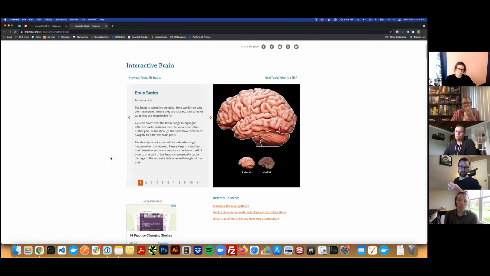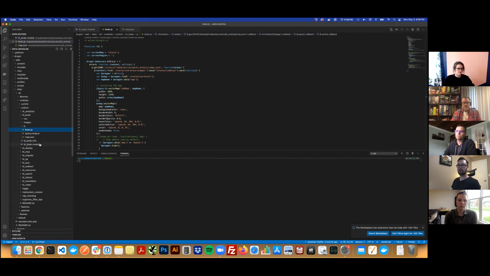So the first thing that we did was we created a small custom module to output the markup that we needed, the containers for each of these pieces. And then as well, using the libraries file in the module to attach the JS libraries that we needed. So in this case, the jQuery vmap. Slick was already in the system because we were already using it on the site. But that, if you were implementing this from scratch, could have also been put inside of the module. And so I'll just show you a quick look of what that looks like here.